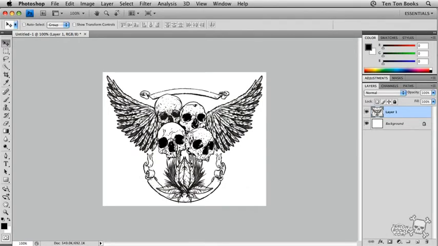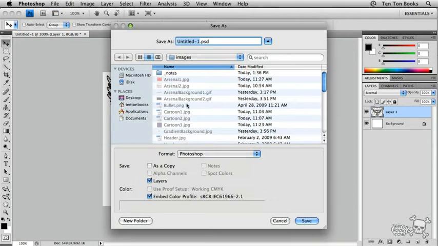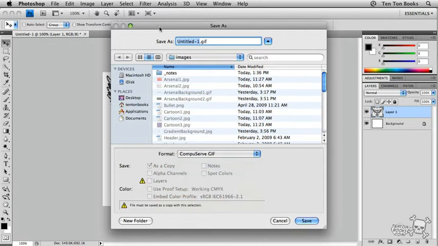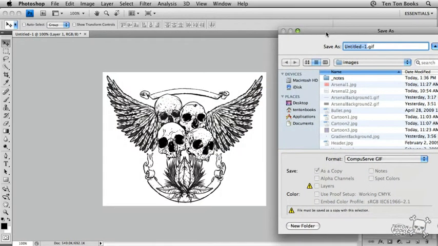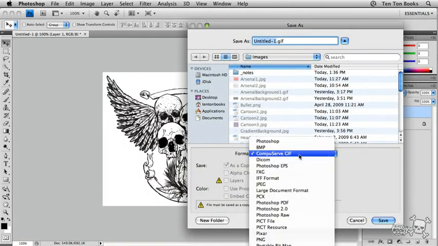Now, I've got this guy inside Photoshop, and I want to drop him into Dreamweaver. So I'll head to my File menu and down to Save As. I want to make sure that I'm looking at my Images folder inside my website folder. And I'm going to save this as, well, let me ask you, GIF or JPEG? You might be thinking GIF because of all these solid colors, right? But it might even fare better as a JPEG only because there's a lot of grays in there. In fact, I think I'm going to go with JPEG.